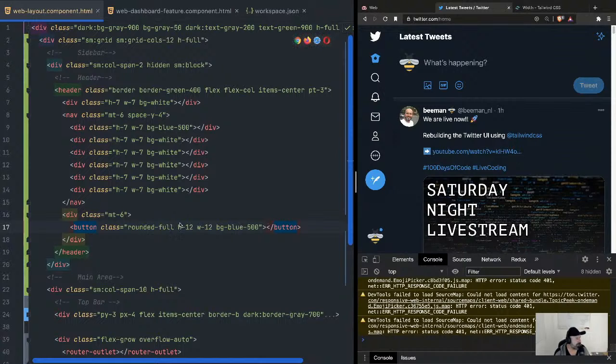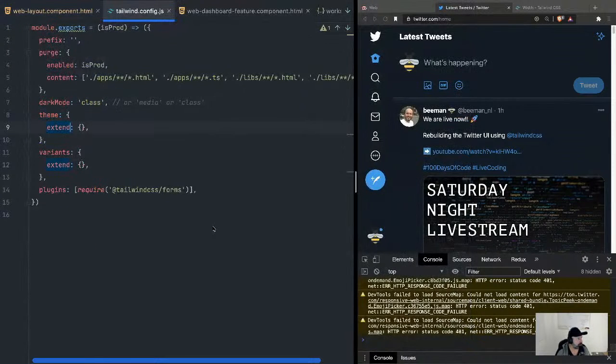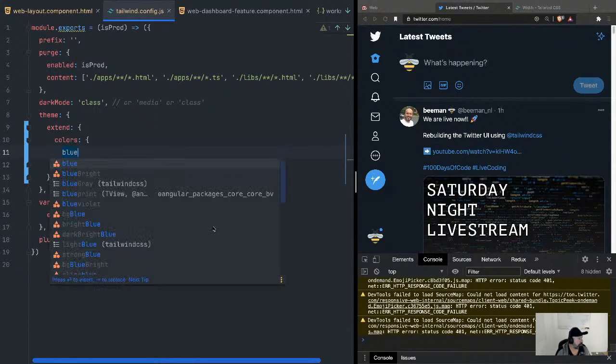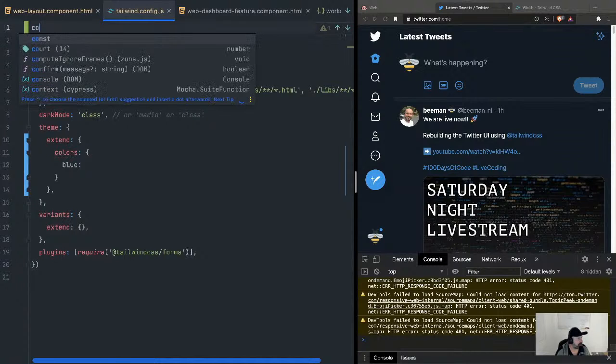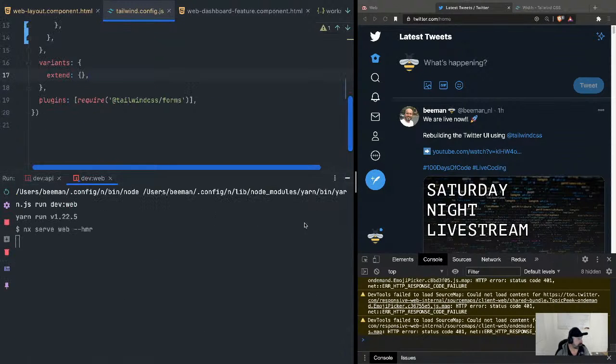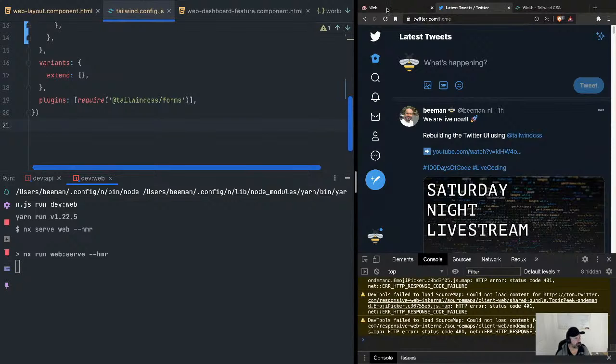One of the things I'm going to edit inside my Tailwind config is the color of blue that we're using. So we're using just the regular blue. I'm going to go in here and say colors blue, and I want to assign this to the colors that come from Tailwind. So I'm going to say require tailwindcss/colors, and this should give us colors dot light blue. And for this, I think the dev server needs to restart because it doesn't pick up changes. So I'm just going to restart this one, put this one into view, and then go from there.